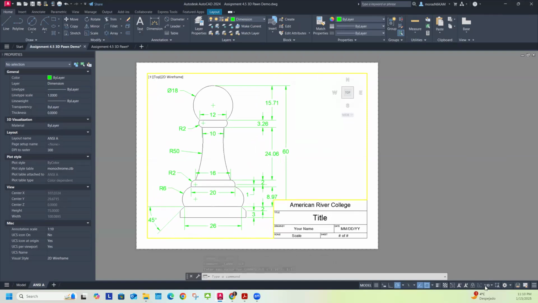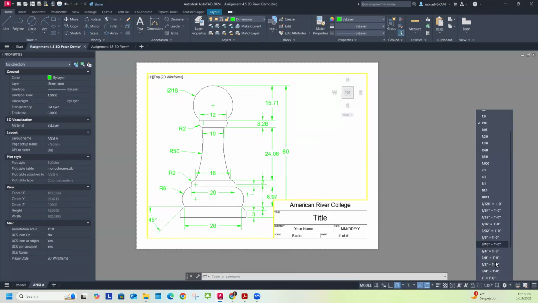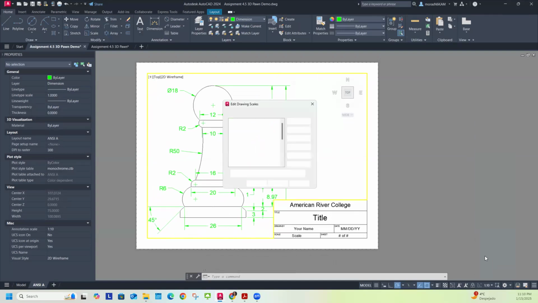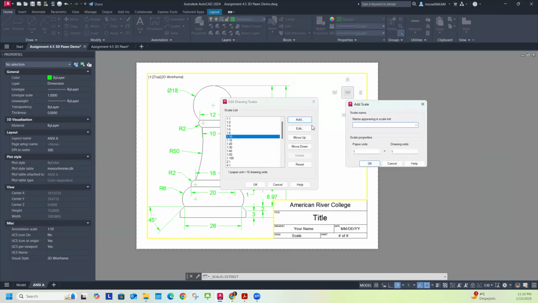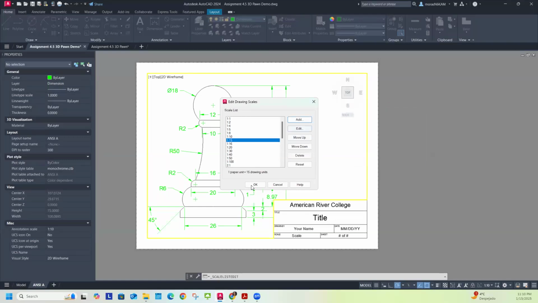So I can actually create a custom scale. I could do the 16, but I'll just add a new one. So I'll name it 1 to 15. And I'll say OK.